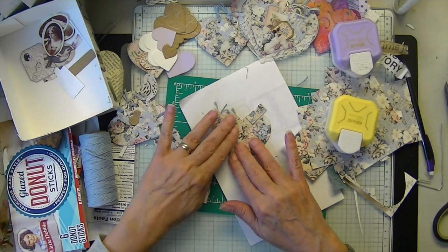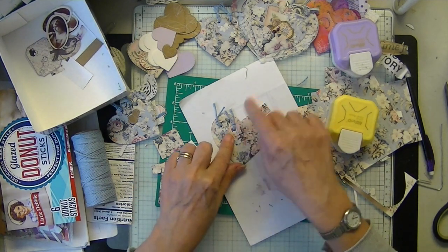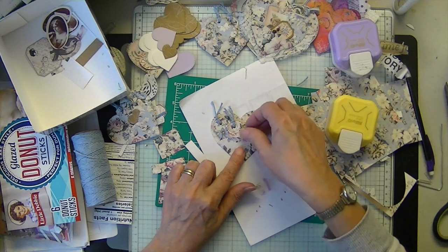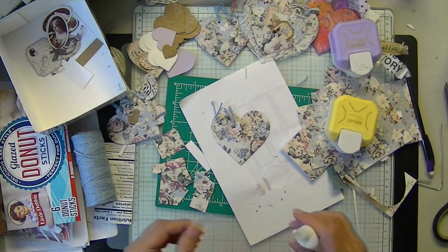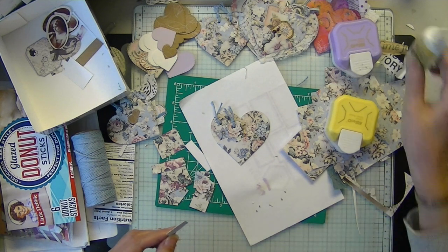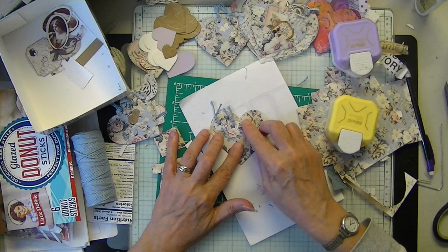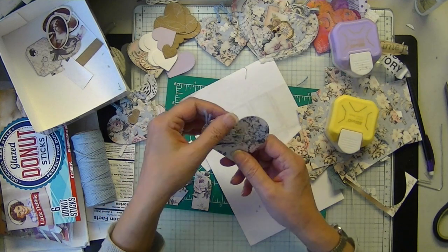Put these on this side. Now, I was also trying to avoid covering the V in the heart. So I was kind of trying to avoid that. You could put a little book, little tiny book in there. That would be cute. So I just have three little pieces of stuff.